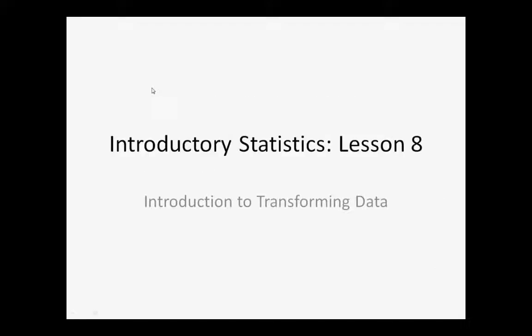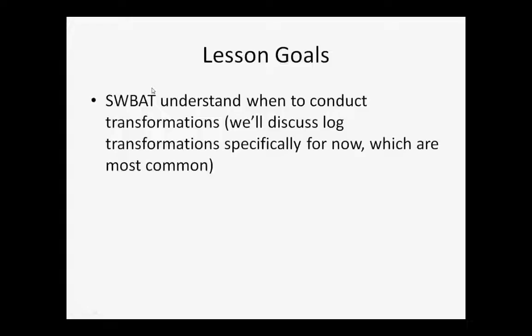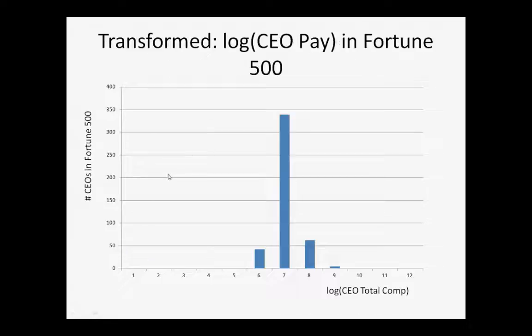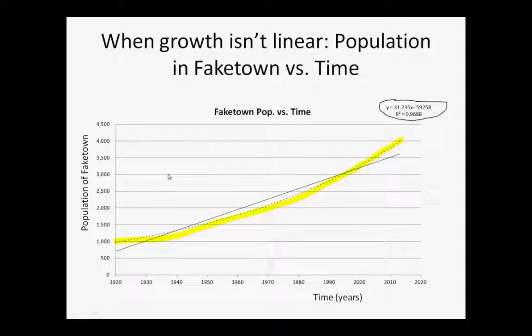Now that we've talked about x versus y, we're going to talk about when we want to actually manipulate these variables. Up until now, we've looked at things very simply in terms of time versus population, in a very, very simple sort of way. Well, what if we wanted to manipulate this data to make it a little bit neater? What if we wanted to make it actually fit on this line?